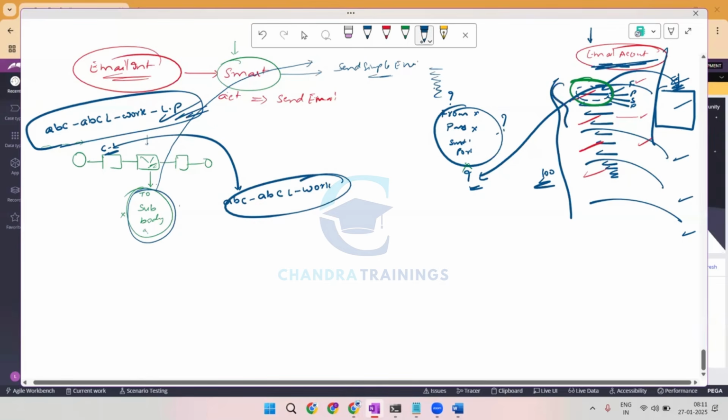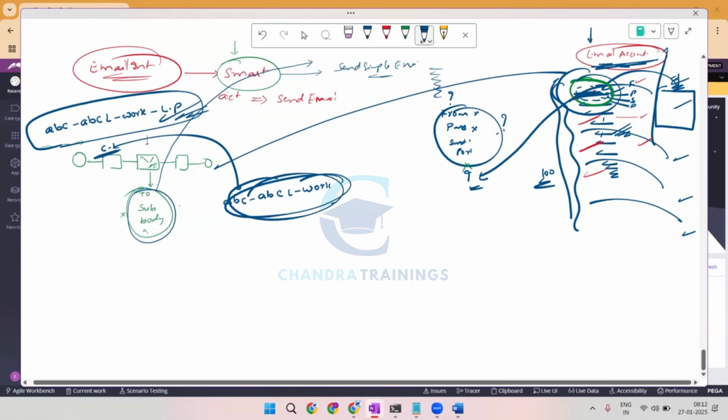So generally email accounts are maintained with instance classes only. You are supposed to maintain one per instance class. During runtime, the system will check its instance class and pick up its own email account, with from address, password, and the other two things. Maybe if I want a different email account, a different from address, then what do I have to do? A separate flow needs to be created, a separate case type, a separate case flow rule.